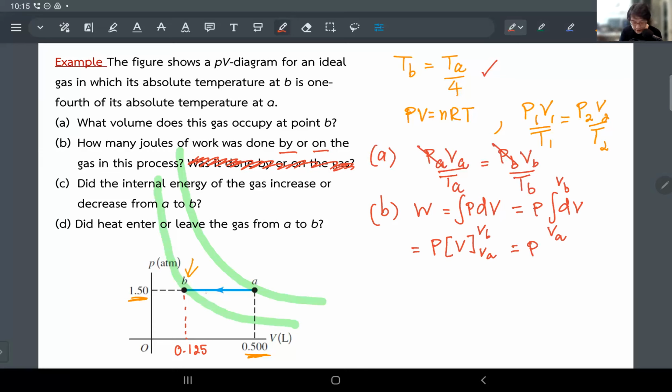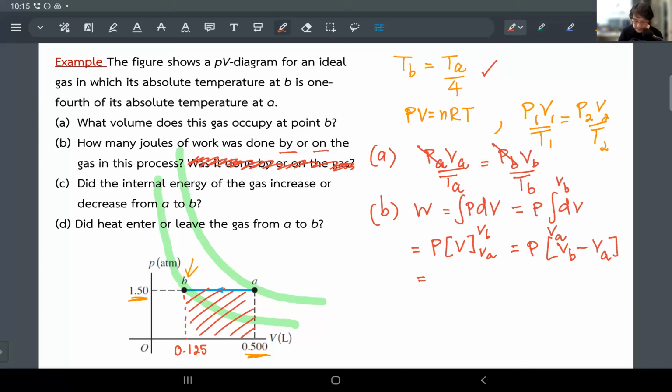It's just the area under the curve. But the good thing about doing this whole thing in a correct mathematical procedure is that the sign will pop up at the end automatically. Can you see this? Because once I substitute the upper limit in here, it's going to be V at B. When I substitute the lower limit in there, it's going to be V at A. And you can see that from A to B, the volume of the gas is smaller. So the final number that you're going to get is going to be automatically negative.